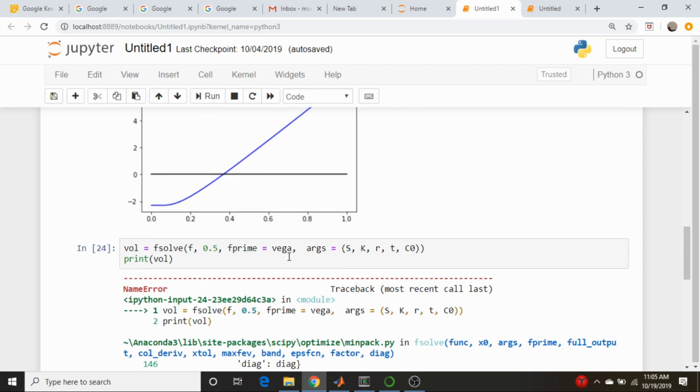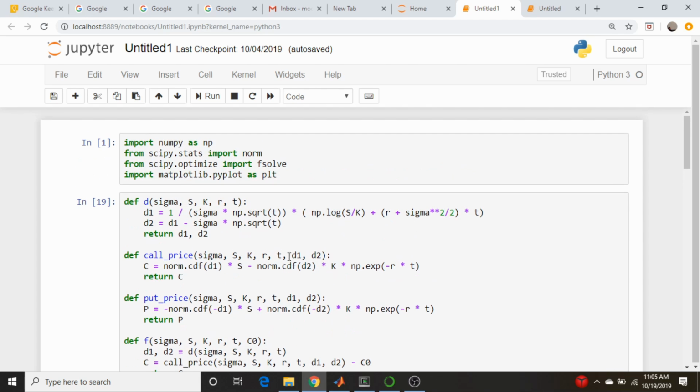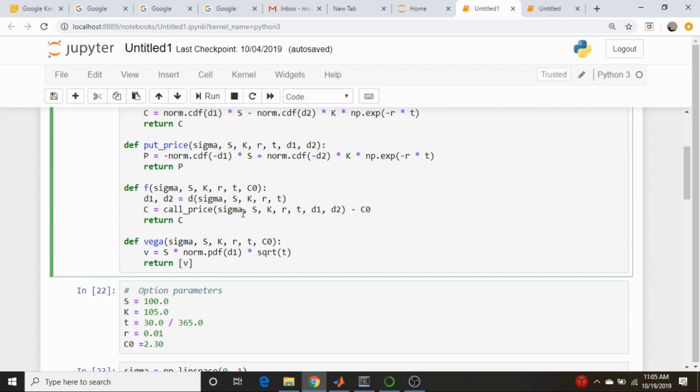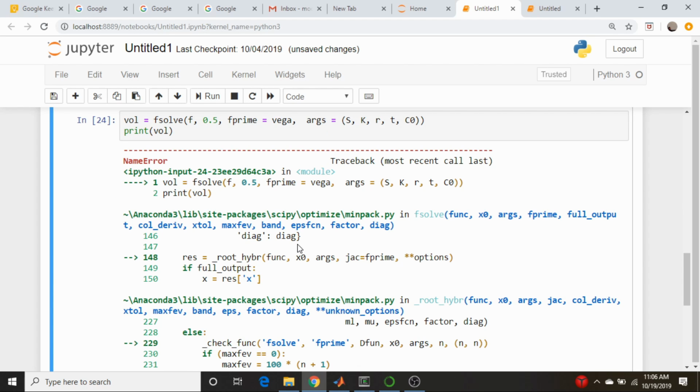D1. Oh, I need to calculate the D values, don't I? In that Vega function. So let's go back up here. And where's my D function? Copy. Go down here. D1, D2 equals. And that should do it. Run that cell, run that, just make sure everything plots.